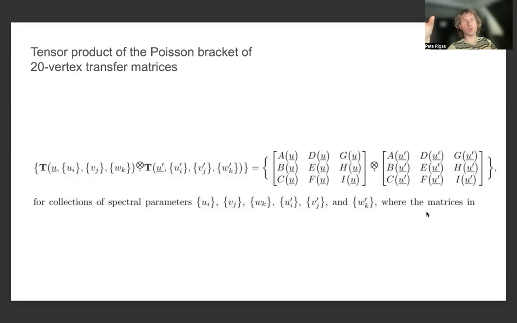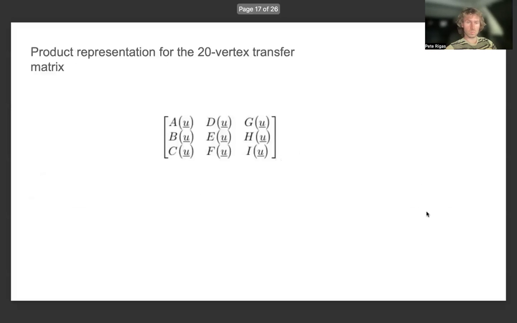nice action angle coordinates which exist and satisfy the property that the Poisson bracket of the action angle coordinates with its Hermitian conjugate vanishes. We don't exactly have that same property with the 20 vertex model, but we can still make use of the quantum inverse scattering method, in the quantum inverse scattering framework, to form contour integral and determinantal representations for the partition function as well as for the emptiness formation probability.